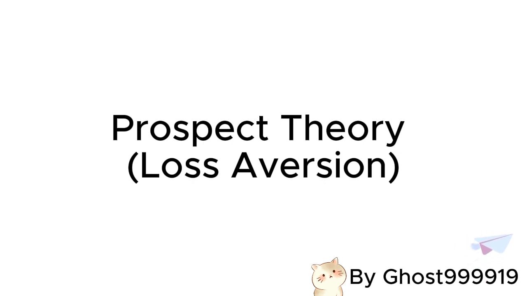Emotional impact. The emotional impact of a loss is greater than the emotional impact of a gain. Risk aversion. People are generally risk-averse when it comes to gains, preferring a sure thing over a risky gamble with a potentially higher payoff. However, they are often risk-seeking when it comes to losses, willing to take on greater risks to avoid a certain loss.